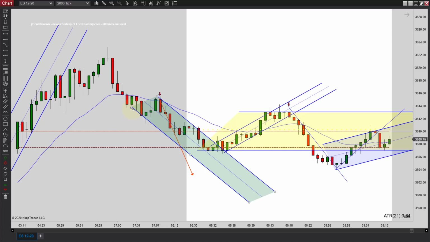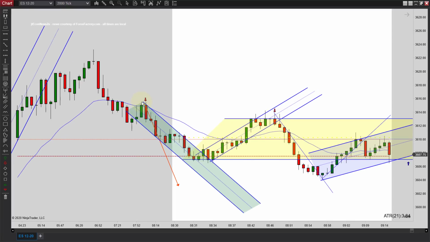Actually, originally I started, I think, over here, and it still fits right there, but I ended up expanding it, looking at it as that maybe being the midline. So it's really hard to know. It probably fits even better right there. But you really don't get any plays off this anyway because that's too congested, and then we're just bouncing down here. And I don't think you want to go long there yet because we don't have a measured move.